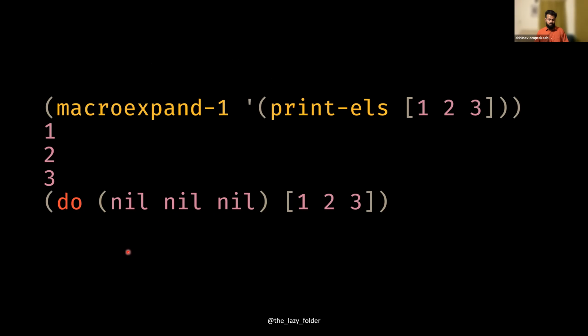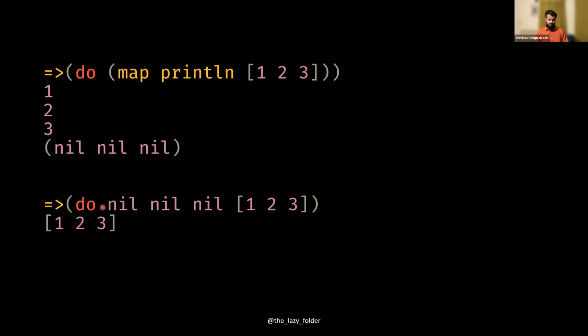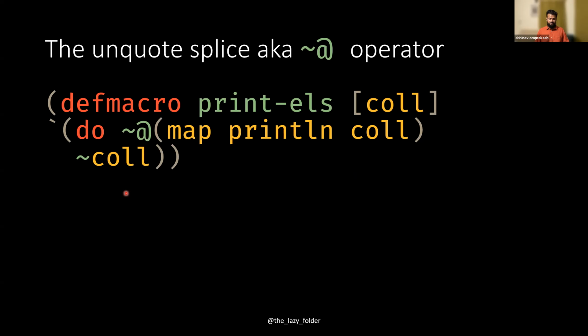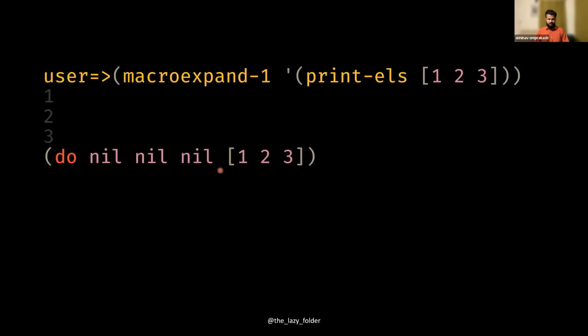So what we really want is something like this. We want this to come out. We don't want this to be in a vector inside a list. There is an operator for this, and it's called unquote-splice. Think of it as a sledgehammer that Macro uses to break down a list and empty its contents into the parent list. So if you try to macroexpand this, you get what we expect.